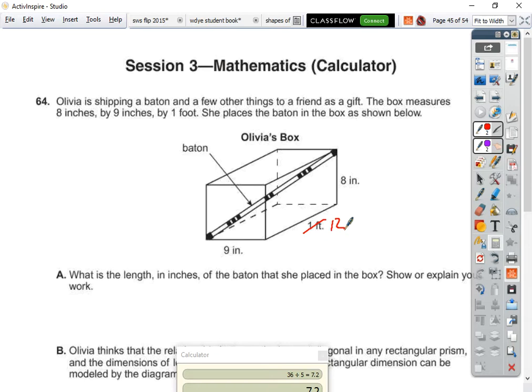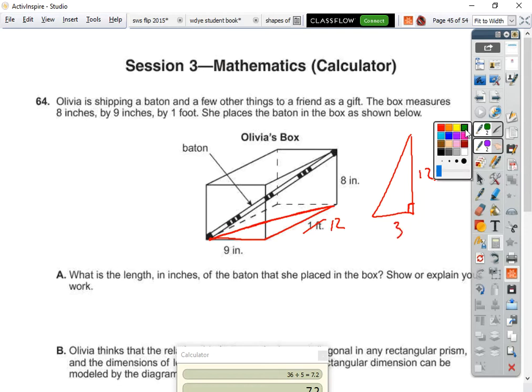And for us to find this long diagonal, we first must find this diagonal here. Because this triangle, I'm going to draw it from a bird's eye view, is a right triangle, because the box has right angles, where this is 12 and this is 9. Sorry, I jumped ahead. This is a 3, 4, 5 right triangle with a scale factor of 3. So therefore, 5 times 3 is 15.